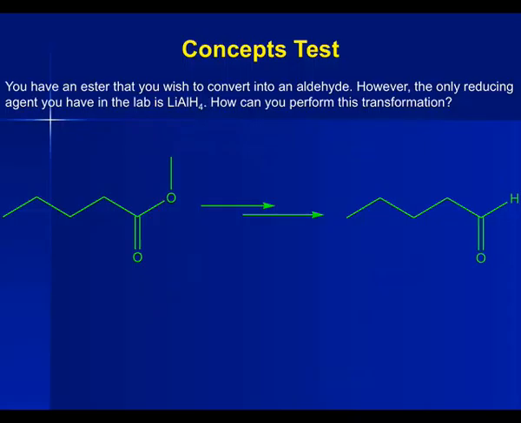Okay, so Rose wants to do that transformation. She goes in and looks to see if I have diisobutyl aluminum hydride, and she finds that all I have is a really, really old bottle that looks yucky, and she's concerned about using that, so she says, no, we're not going to do that. We're going to find another way to do this particular transformation. How is she going to do it?